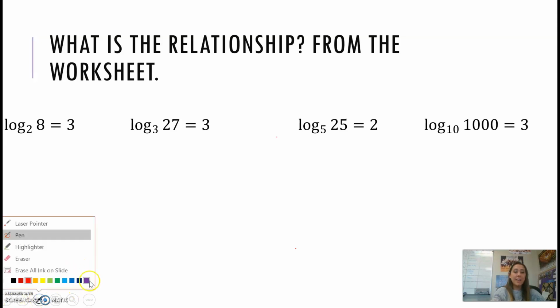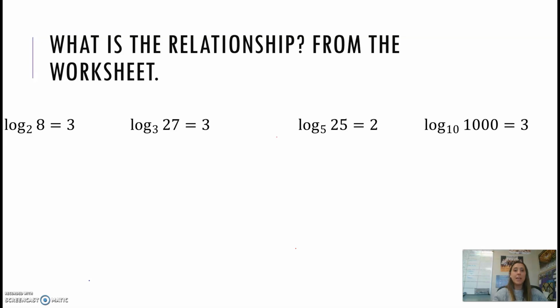This is the lesson that I taught on Wednesday. We went over the back side of the worksheet that Mr. Temple worked on with you guys, the ancient puzzle. Most of you, if not all of you, found out that the way these work together is that 2 is up here, a base, and then the 3 is the power, and then that 8 is what it equals. So that's how it works.